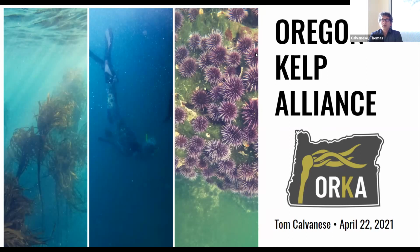So these are just some photos that I took from right around here. To the left, there's a small stand of kelp just south of Mount Humbug, which is right behind me. The middle photo is one of our interns that was here last summer getting an immersive experience at the Redfish Rocks Marine Reserve, quite literally. And the photo to the right was taken nearby at Titchener Cove, which is adjacent to Nelly's Cove, a place where you can see a large population of purple urchins.